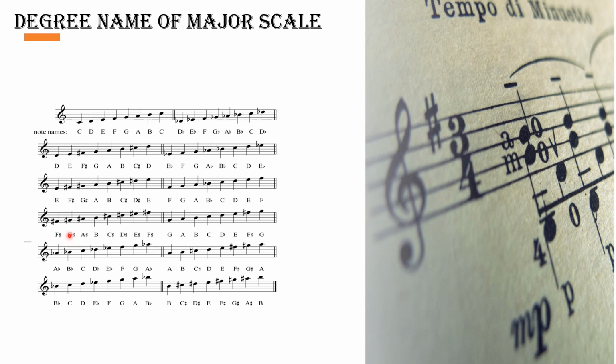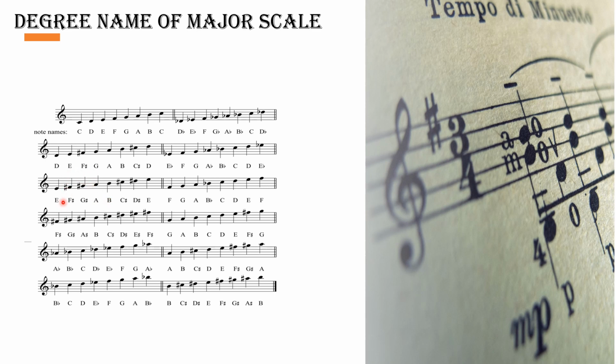So in a piece on F sharp, whenever you see F sharp like this one, it is also your tonic. If you're playing on the key of B flat, B flat becomes your tonic, becomes your starting point. It becomes your number one note. So even when you get to other notes below or above the B flat, anywhere on that piece, so long as the key has not changed, there has not been any transition, there has not been any movement, that becomes your tonic. And then every other note follows suit.